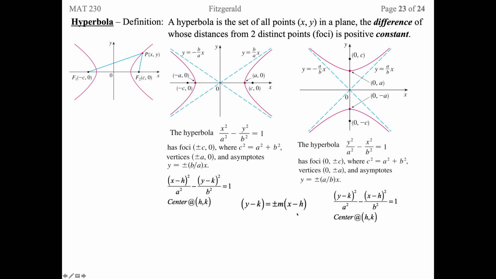Now the asymptote equations are not going to be written like they are here, which is in slope-intercept form, because here they're going through the same point on the y-axis as 0. We move our center to somewhere else at h, k, we're going to write our asymptote equations in point-slope form. Now, nice little trick here. The y minus k, same. X minus h, same. Plus or minus the slope. Well, the plus or minus slope comes from your b over a or a over b, which I said we'll come up with a nice little trick in how to find that.